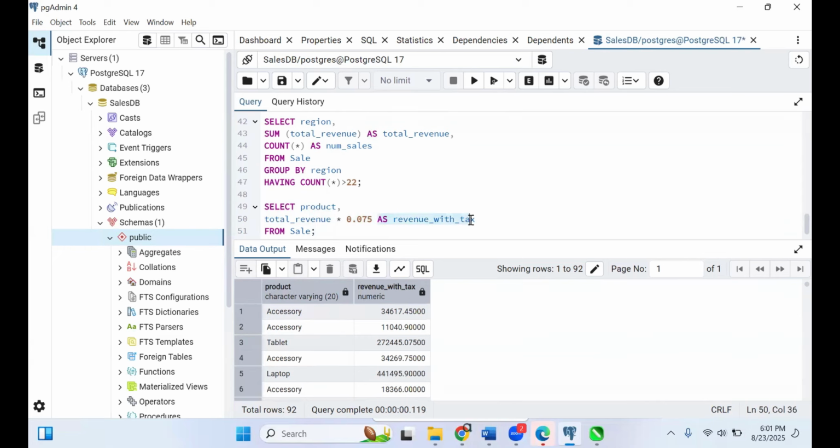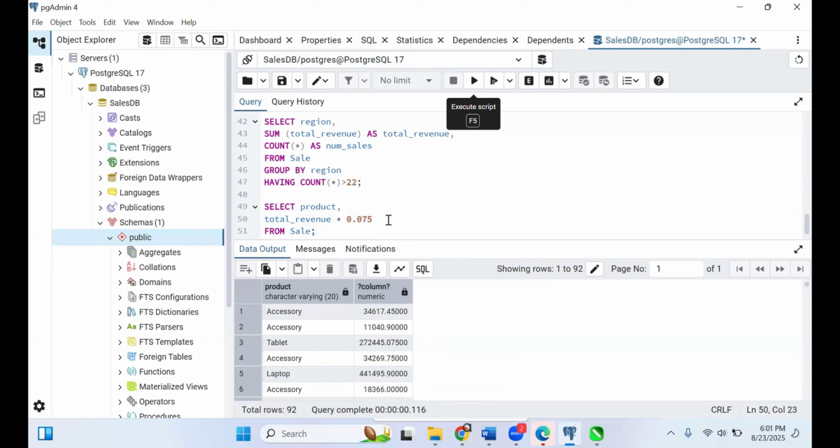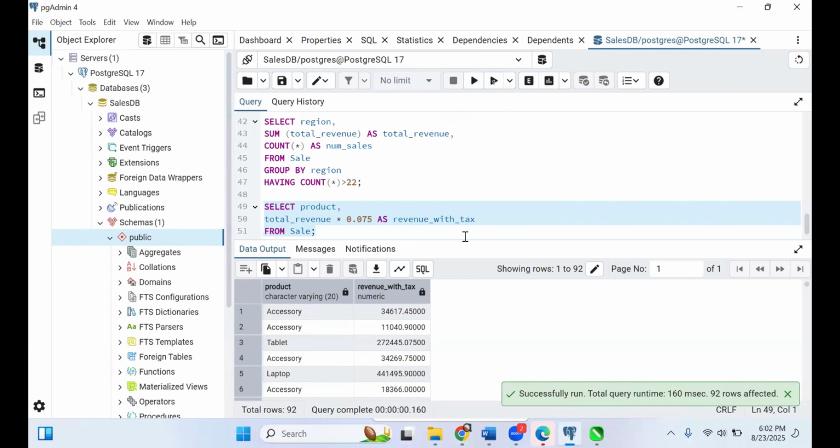If we take away this alias, what happens is it basically will give us this. Are you seeing? You can see that, right? So no column name. So this will be better. That is using an expression. When we use expressions, it will definitely give us that column with the result, but without the name. So it will be best to use an alias.